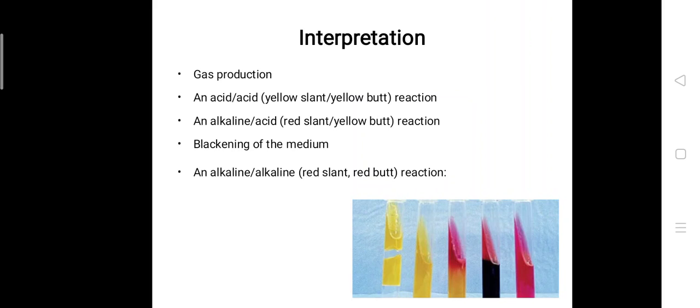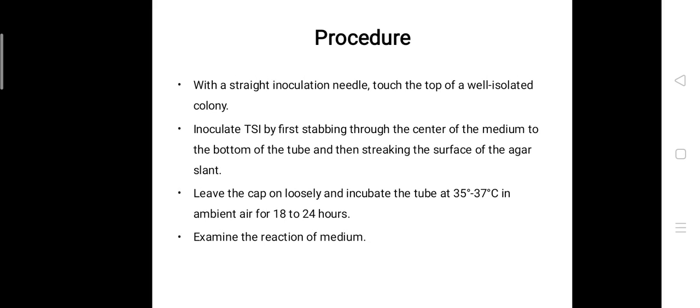Now the last tube we have here is red. In this tube the slant as well as the butt is red, just the opposite of the second tube. In the second tube it is yellow by yellow, which means that there is a fermentation of either dextrose, sucrose, or lactose. Now in case of the last tube, here we have red slant by red butt, which means that there is an absence of carbohydrate fermentation, so none of the sugars fermented in this case. So this is all about the TSI test.